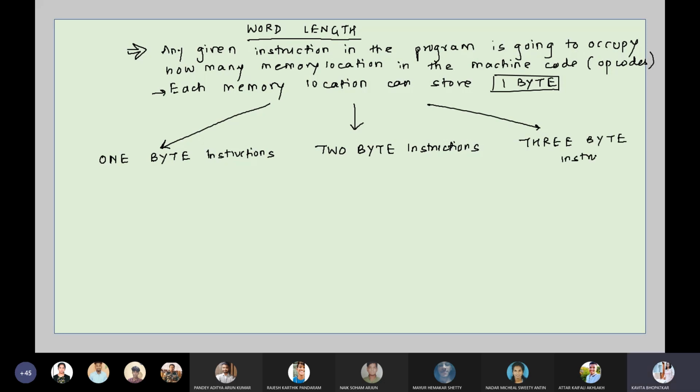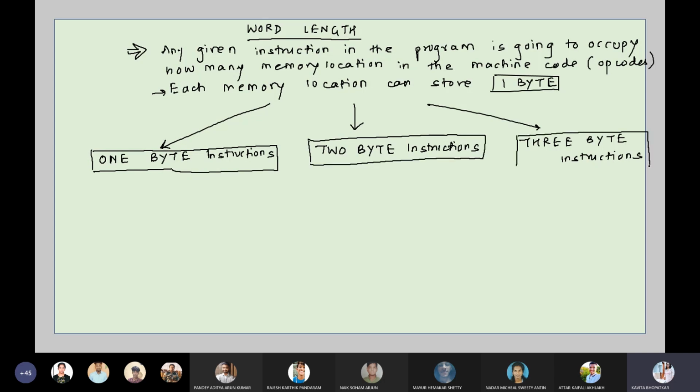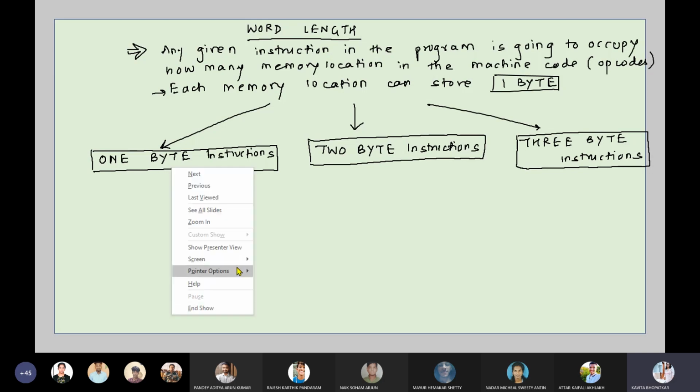So what does exactly this mean? Let's see in detail. As the name says, 1 byte will occupy 1 byte of memory location in the given program. 2 bytes will occupy 2 bytes of the memory location in the given program. And 3 bytes will occupy 3 bytes of the given memory location for that particular instruction.